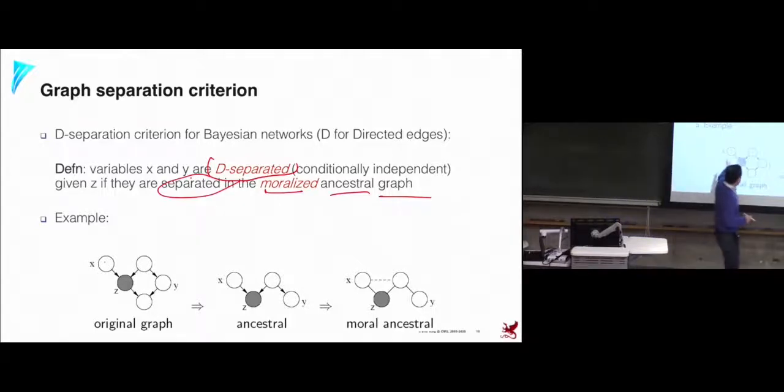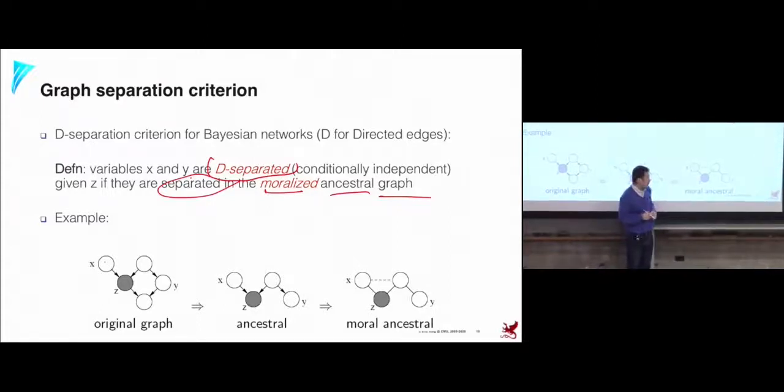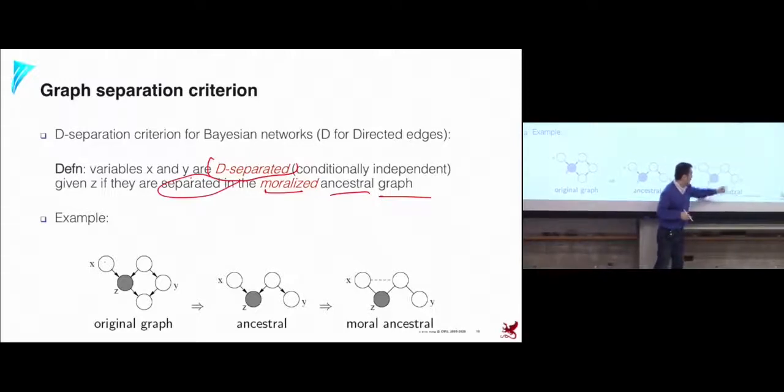And then your graph is now converted from this one to that one. This is an undirected graphical model or undirected graph. And in here, you can apply graph separation. You ask, are X and Y still graphically separated by Z? Is it or not? In this case, well, obviously, Z fails to graph separate X and Y because there is an edge here already, right?